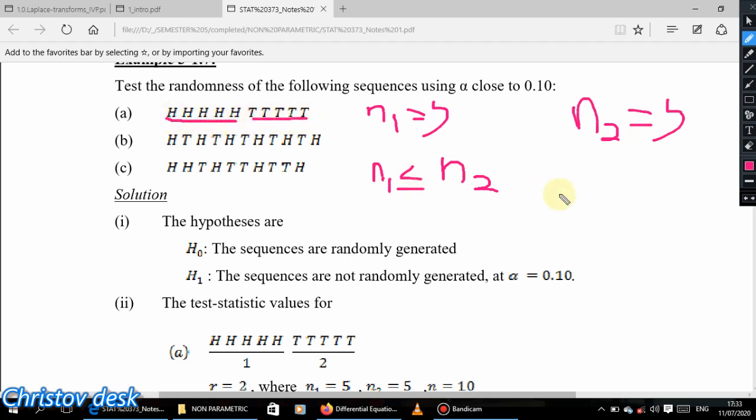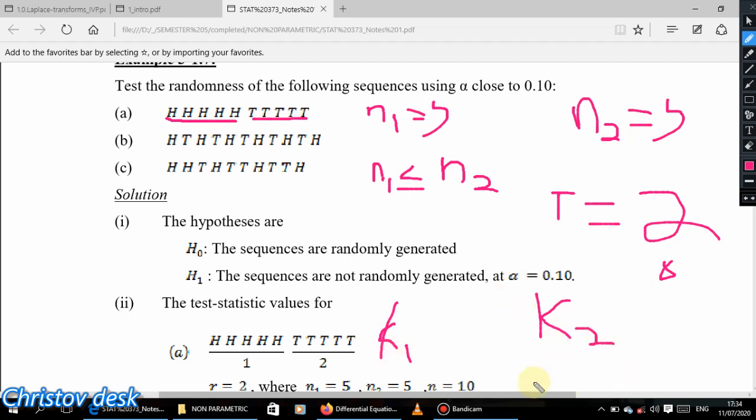So our test statistic, r, is just 2. We have to find K1 and K2, and see whether my 2 is less than K1 or greater than K2. Then I'll go ahead and reject the null hypothesis, which says that these data points are randomly generated.